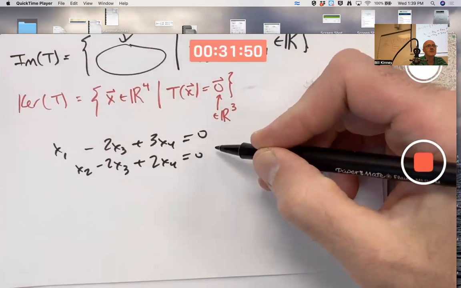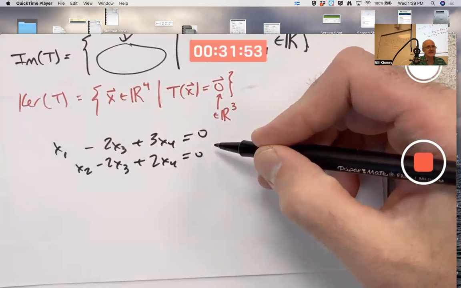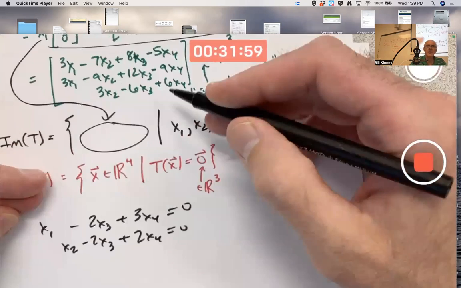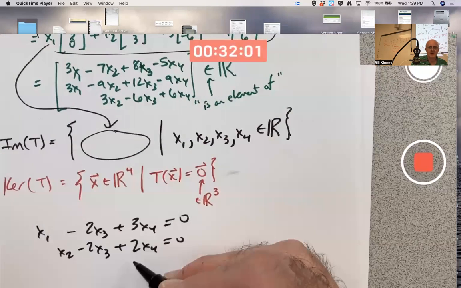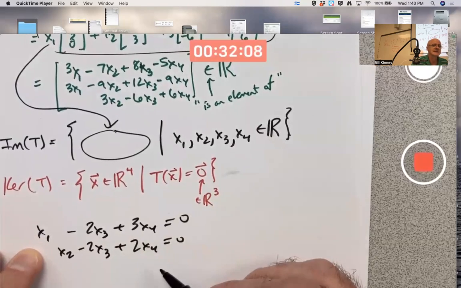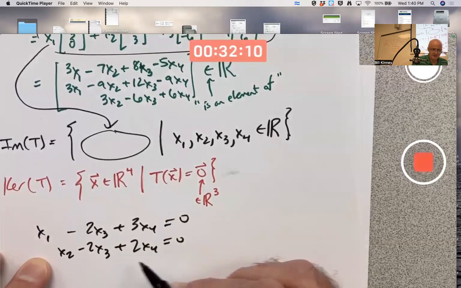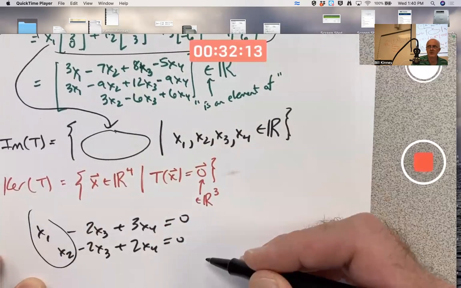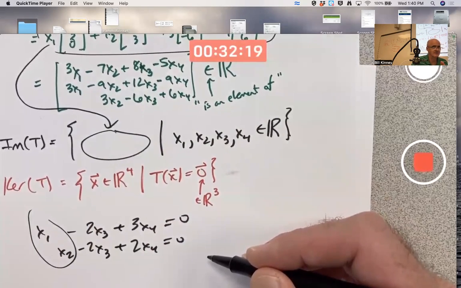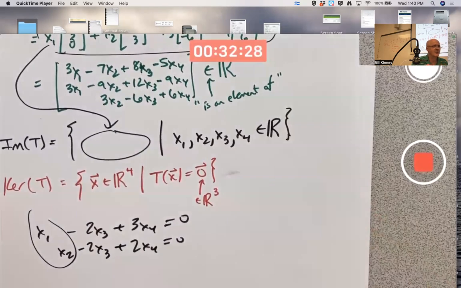Here's what I just wrote down. In this system of equations, two equations and four unknowns has the same solution set as the original system where you set all these equal to 0. And x3 and x4, since they don't have coefficients that are leading ones, are called free variables. What you want to do is solve for x1 and x2 in terms of x3 and x4. The fact that there's two free variables means the kernel's two-dimensional. And without explaining why, it also turns out that's why the image is two-dimensional. Those don't necessarily have to equal each other in general, but they do in this case.